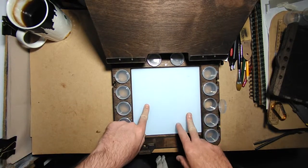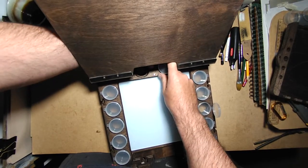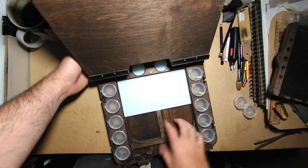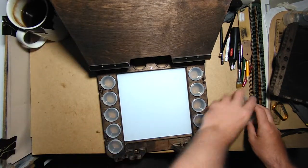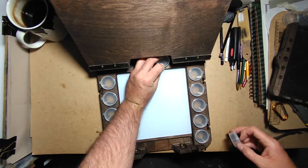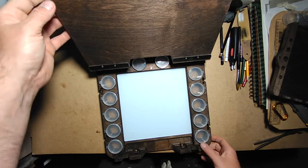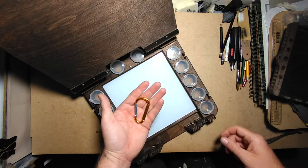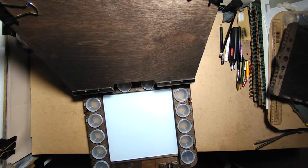This is the tempered glass palette — I like it. You access this here; these two little clips out, and this slides out. You can get a watercolour tray, you can get perspex, but I like the glass — in case I need to break it and fight a bear or something. Who knows. There are two little holes here for carabiners to hold your terps jar, your brush cleaner — whatever healthy little organic solvent you use, so you don't fill your lungs with dirt. I just like terps.